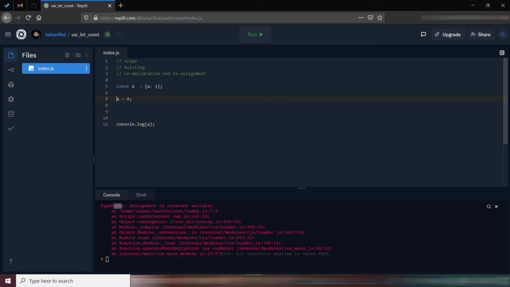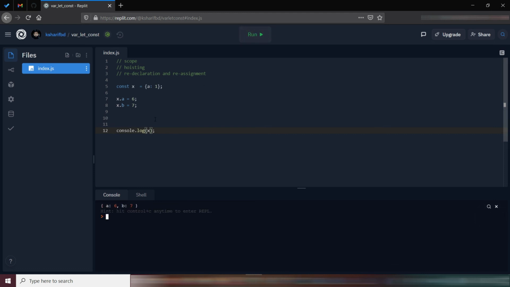Now say x dot a equal to 6, and we would add a new property, 7. This will work. Okay, I made a mistake, so we need to also change this to x. Now clear the console.